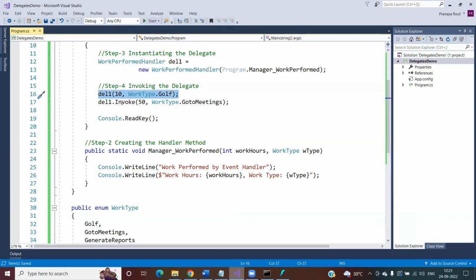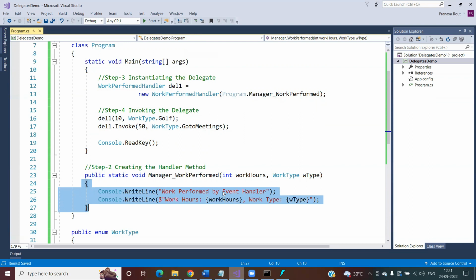So you can also use that Invoke method to invoke the delegate instance. While invoking, I'm passing the first parameter as the integer parameter and the second parameter as the enum type value, right? And when we invoke this delegate, then this delegate del1 is pointing to this method. That means this method definition is going to be executed, right?